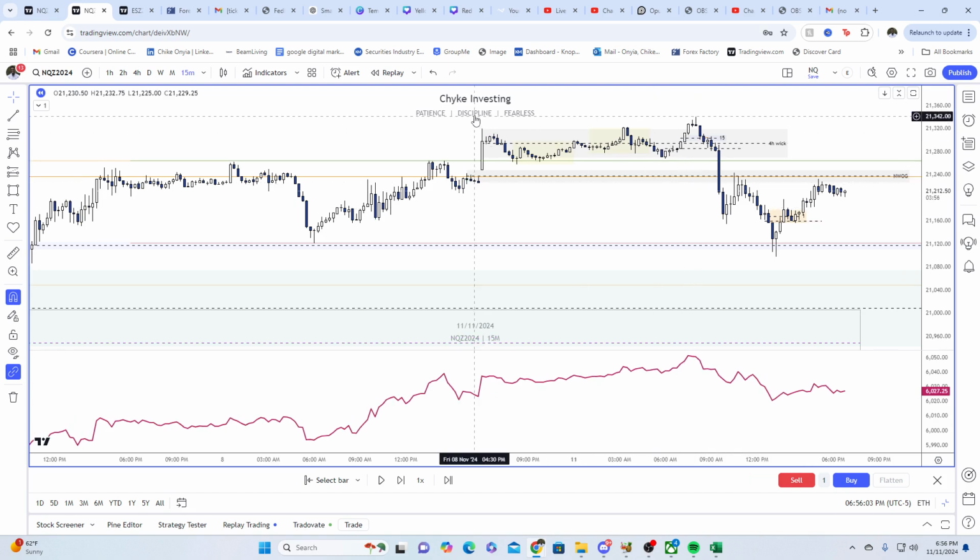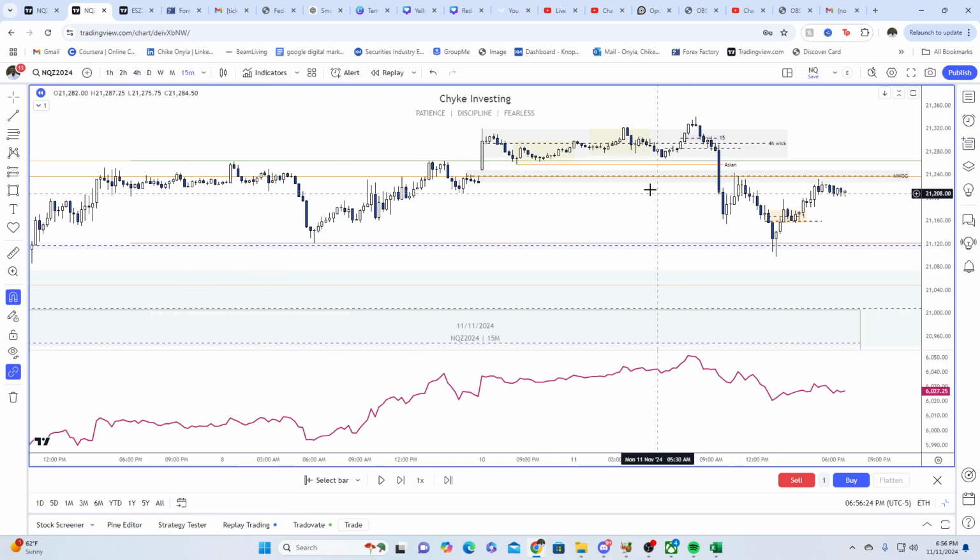On the 15-minute, you see that 3-power drive even a little bit more clearly, right? That happens overnight. London took out Asian's high, and you see coming into pre-market, we took out London's low over here, but Asian's low is still intact, right? So that could be even something that is an easy target as well.